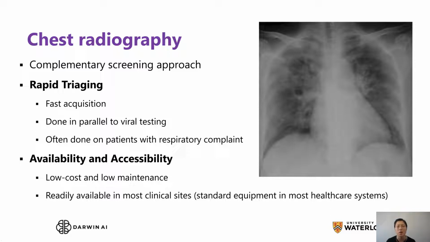The first thing is rapid triaging. One of the beauties about chest radiography is that you can get very fast acquisitions compared to a lot of other medical imaging modalities. And so in general, chest radiography can be done in parallel to viral testing, as is often the case. In fact, it's clinical routine in many situations for patients with respiratory complaint to also get an additional radiography screening using chest radiography. And so this is really standard procedure.